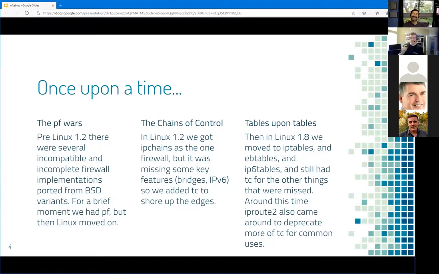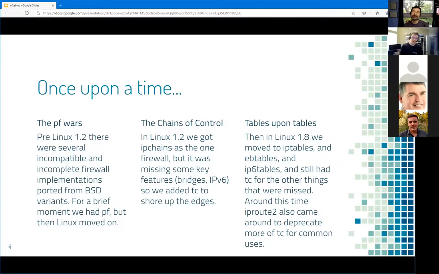The big thing that TC did is that if you thought IP tables and IP chains was hard, you never got a chance to play with TC and consider yourself lucky. TC was written by people who understood this stuff so well. It was incredibly flexible, but it was literally like you're programming in bit slice operations at the kernel level. It was unbelievably user unfriendly, but it supported things that you couldn't otherwise do.